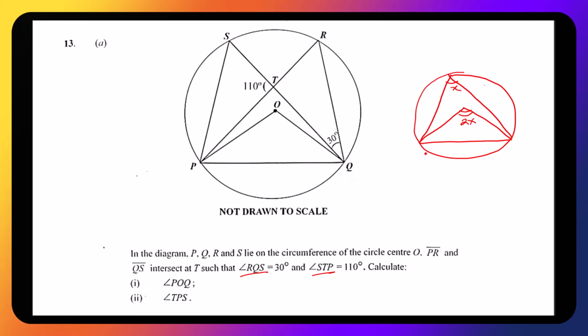Very important. Now let's look at this PQ. PQ is a chord, so if the angle at the circumference is 5, the angle at the center will be 10. And don't forget, you can also form another angle at the circumference, PQX. It follows the same rule, so if this side is 5, this side will also be 5. As simple as that. Now back to the question.